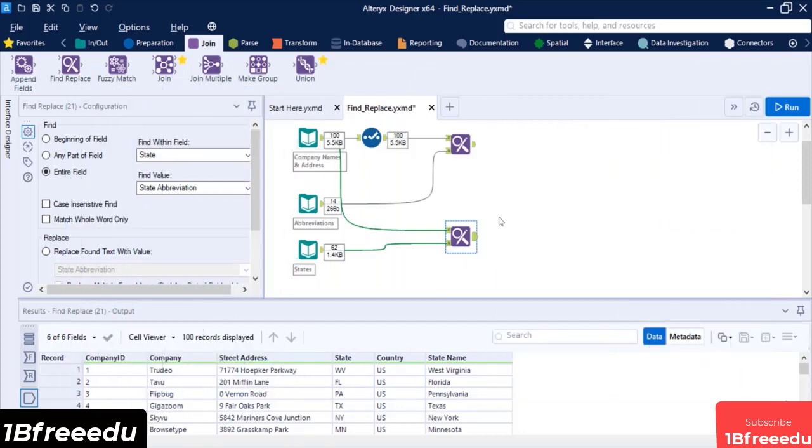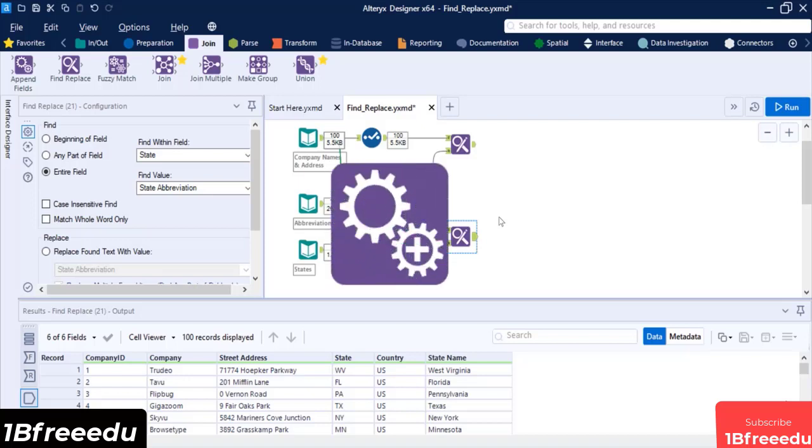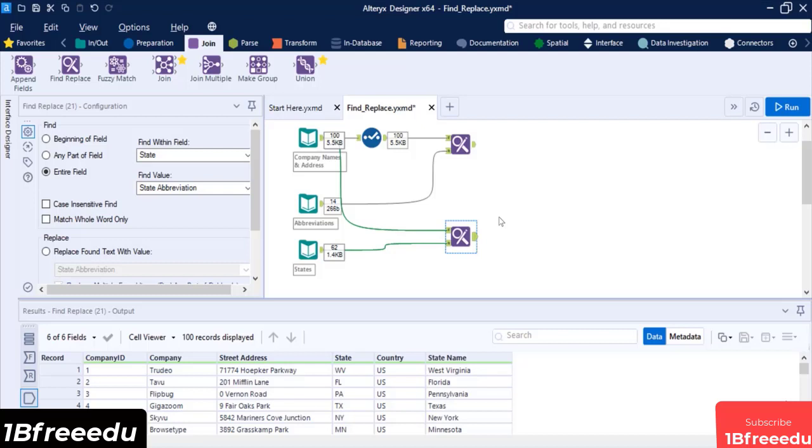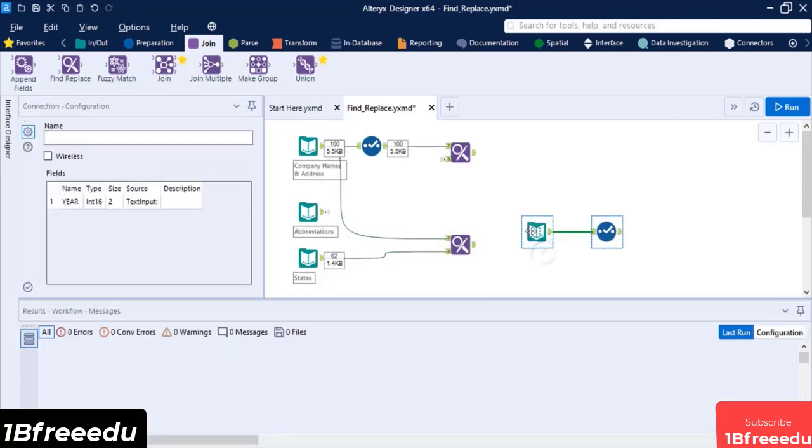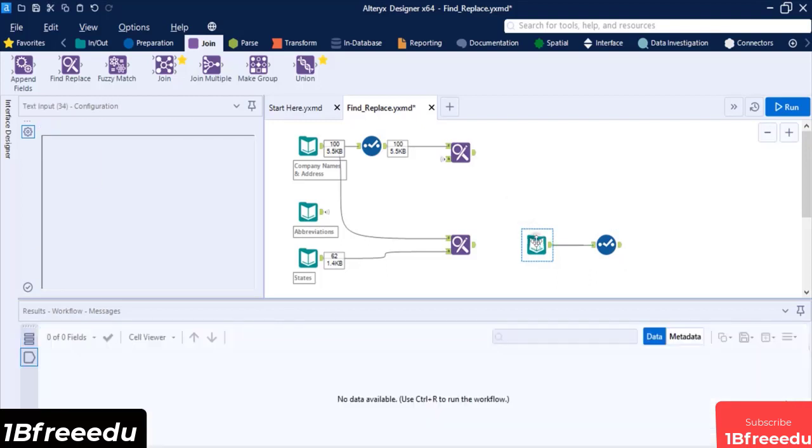If you only want to append the data and not match it by value nor by row, you can utilize the Append Fields tool. This tool performs like a Cartesian join, wherein every record from the source is joined to every record in the target data stream, meaning if we have 5 records on the source and 1,000 records on the target data stream, this results in 5,000 records. Let's see this tool in action on the same dataset we used earlier. This time, we will append 2 records containing the year 2019 and 2020 to each row of our company dataset.